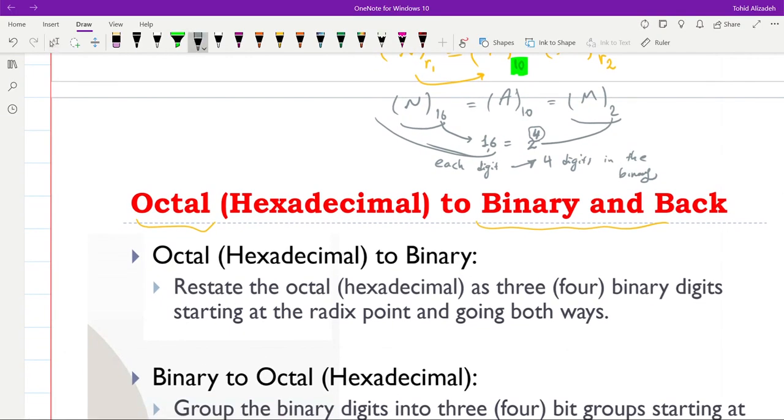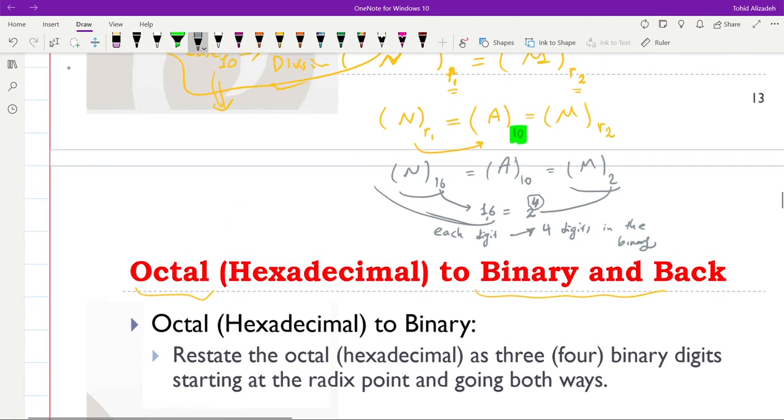So we can do the conversion in both ways, from base 16 to base 2 or from base 2 into base 16. From base 16 to base 2, each digit, like A_i, will be expressed as, let me call it maybe, B_i3, B_i2, B_i1, and B_i0. Okay, so 4 digits will be used in order to express a single digit in the hexadecimal form. And this is two ways.